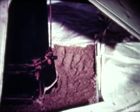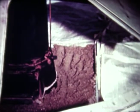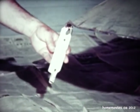Observation is more important than thermometers. When the brooder is too cold, the chicks crowd under the hover. When the brooder is too hot, the chicks crowd away from the source of heat. The careful poultryman checks the brooder at least 4 times during the day and at least once at night.